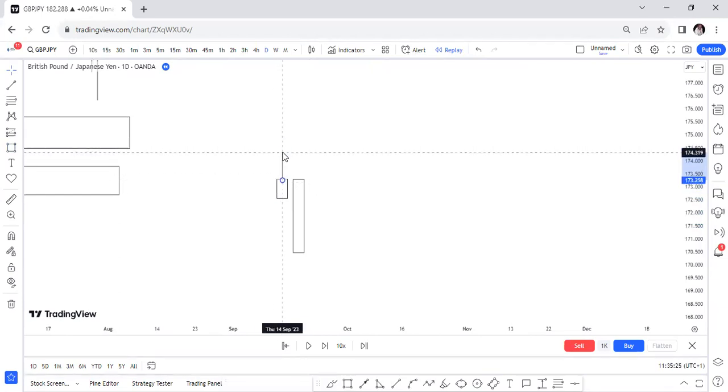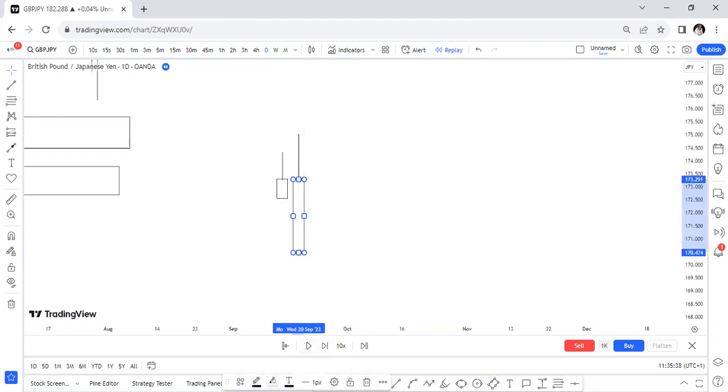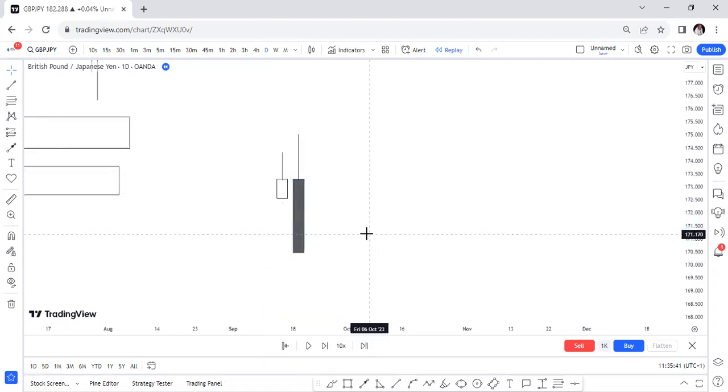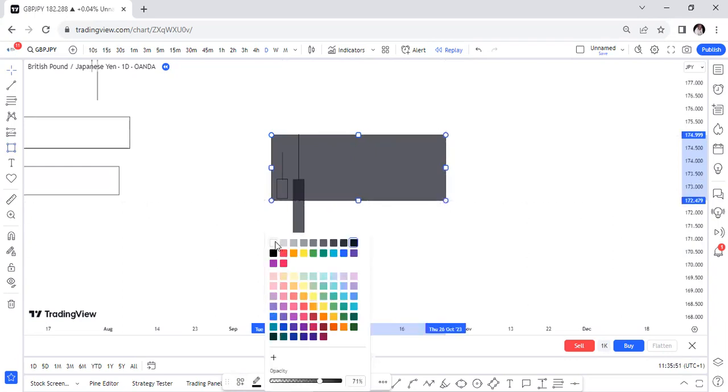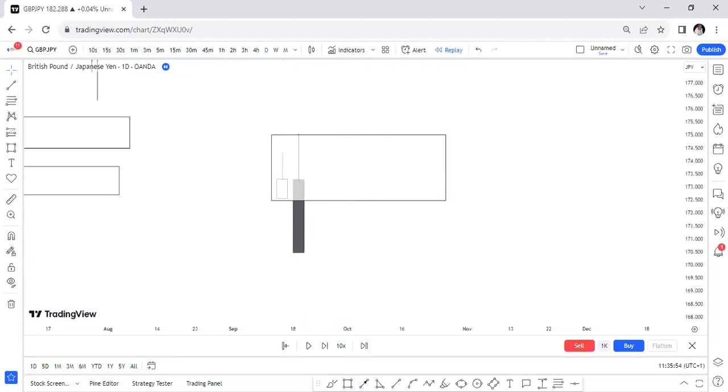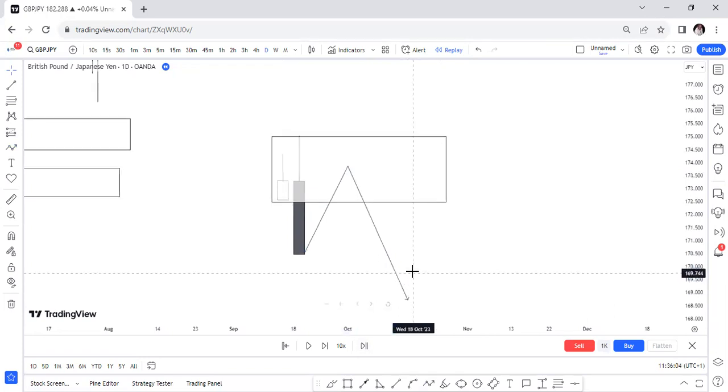If this is the wick, then we have this, right? So now this is engulfing. When we mark it out like this, what do we expect price to do? We expect price to come into this zone, to sell from that zone and start moving downward. This is our intention. But what if that expectation fails, the market fails our expectation?